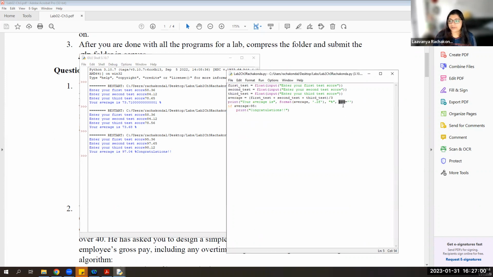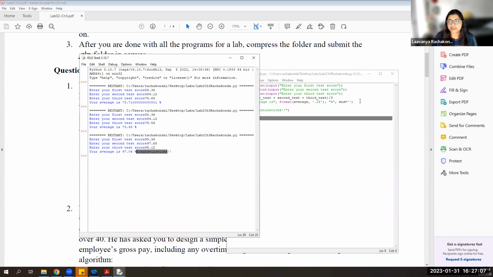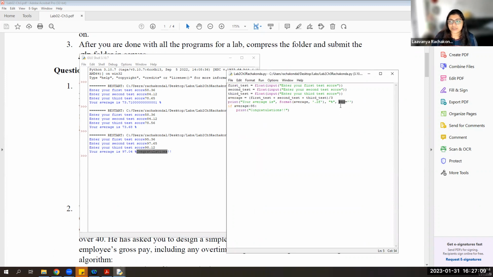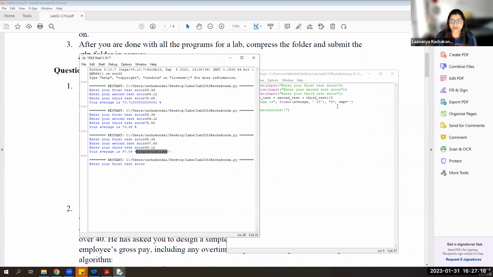So, did you see the mistake that I have done? Instead of printing the congratulations in the next line, it is followed in the same sentence, because I have used end, which will remove the \n, that is the new line, from the prompt. So that is the reason I got the wrong output. Like it's not wrong, but it is not what I wanted.